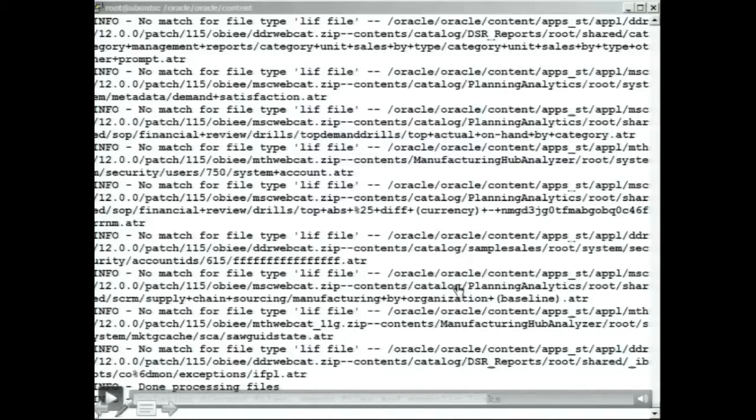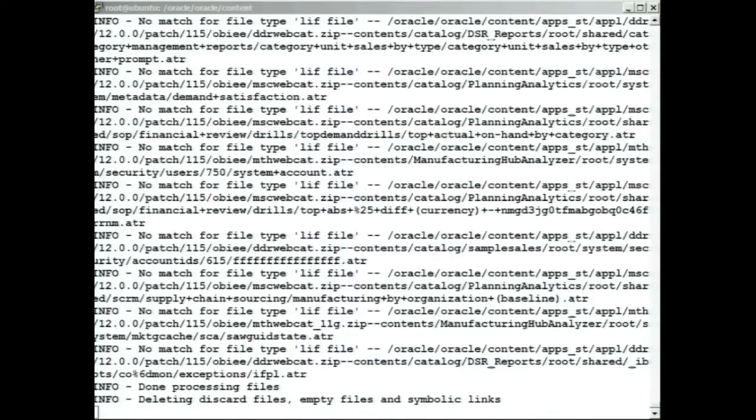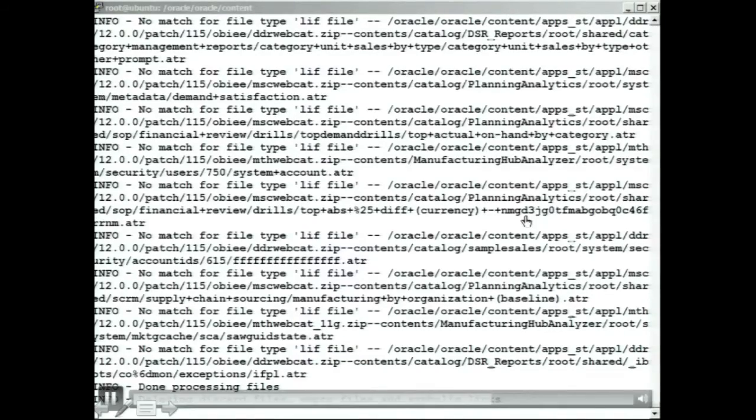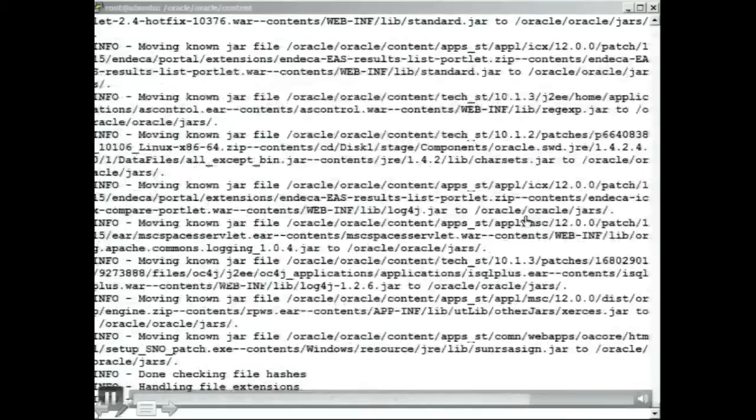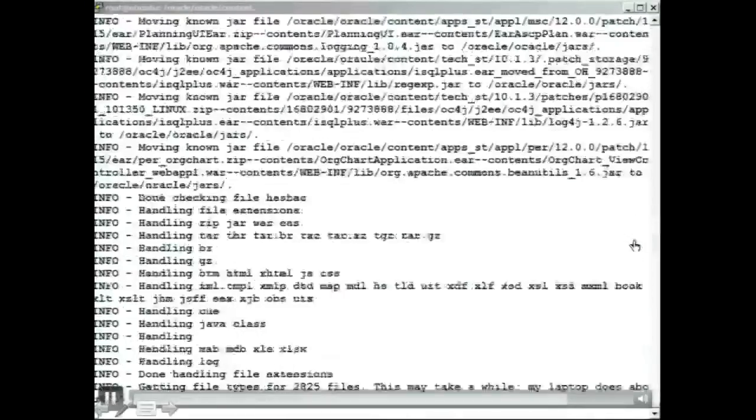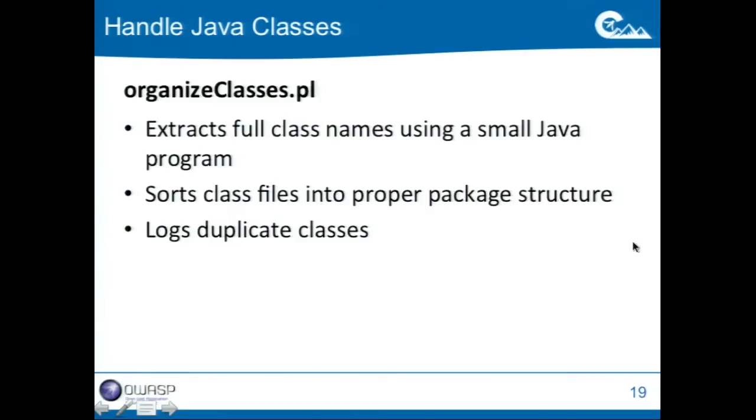So in this case, a lift file, there are quite a few of these. I have no idea what a lift file is. But with the path, you can go and take a look at the contents and manually check to see whether it's anything you need to be concerned about. So let's see, we can skip the rest of that.